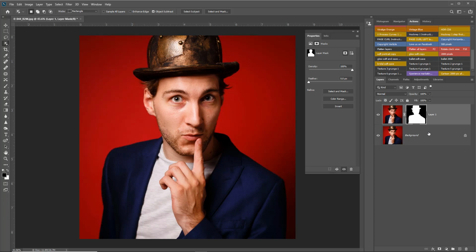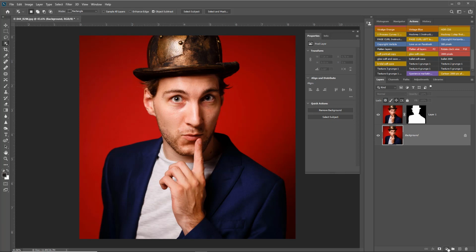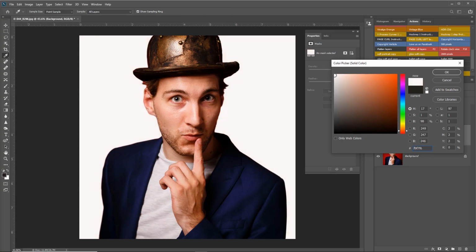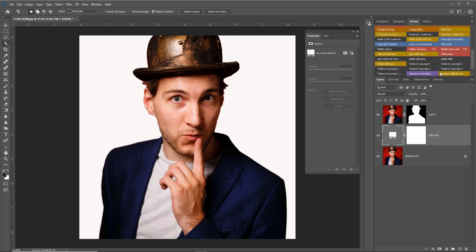So the first thing I'm going to do is select the background layer and create a solid color background. This can be any color you want. I'm just going to pick white for now, and press OK. Now, if we wanted to create funky shapes in the background, this is where we could pick up a pen tool or whatever it would be and create something in the background. We can do that either now or later on because we can work within the smart object itself. For now, I'm just going to stay as we are.